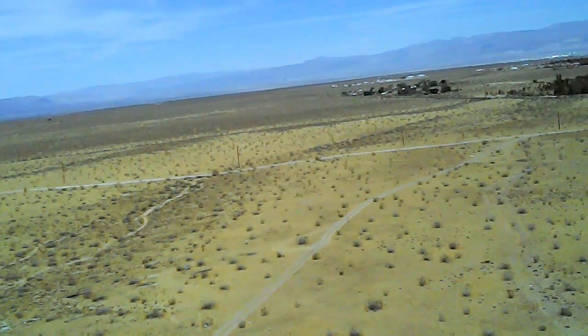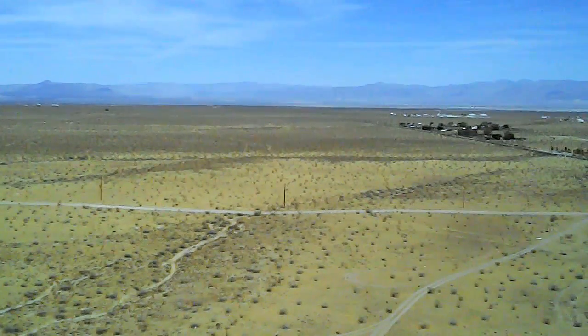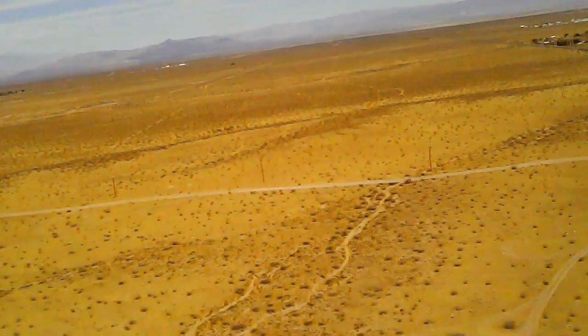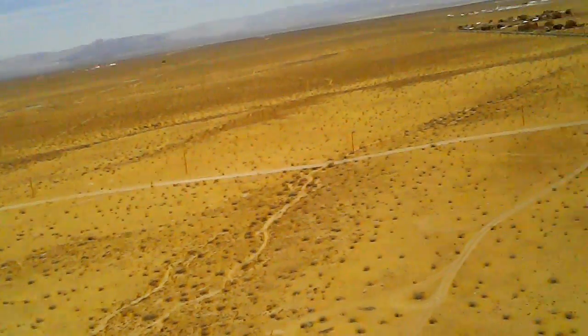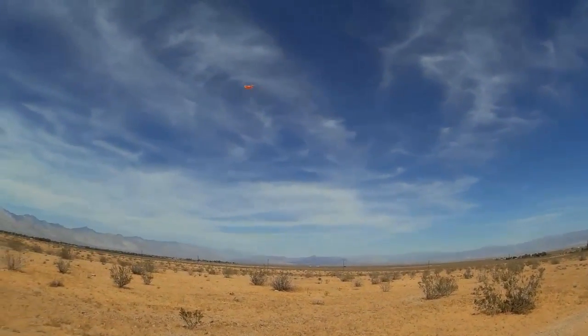Going way upwind again, and then I'll do another rotate. Okay, that's about far enough to start pulling back on the pitch, giving a little throttle, and rotating. Wow, that wind is fast up there. Okay, reducing throttle, pitching forward. I'm going to do a right banking turn, and this is a rapid descent turn, so there's going to be a lot of jello here. Boy, I came down from about 300 feet that fast.